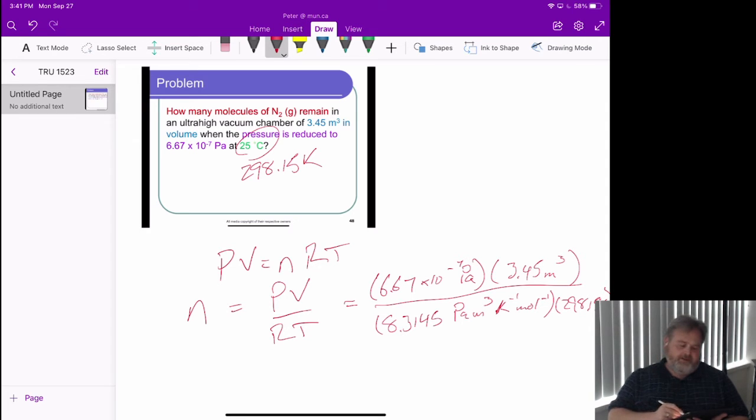But the key is we want to be able to cancel out these pressure units, these volume units, these temperature units, leaving us with units of 1 over per mole, which is moles at the end. We'll pull our handy-dandy calculator out, which for me is my phone right now. Where is it? Calc made easy. There we go. So, we'll do this very quickly.